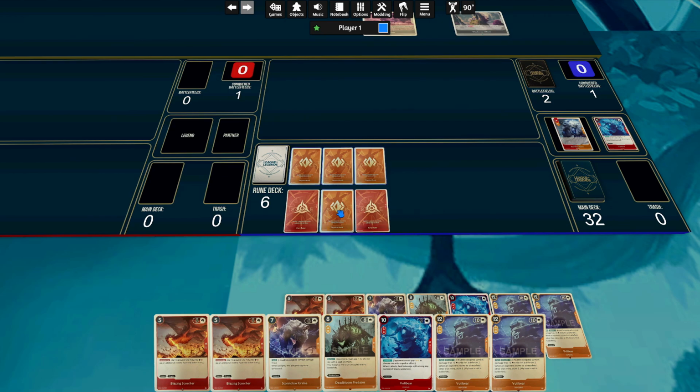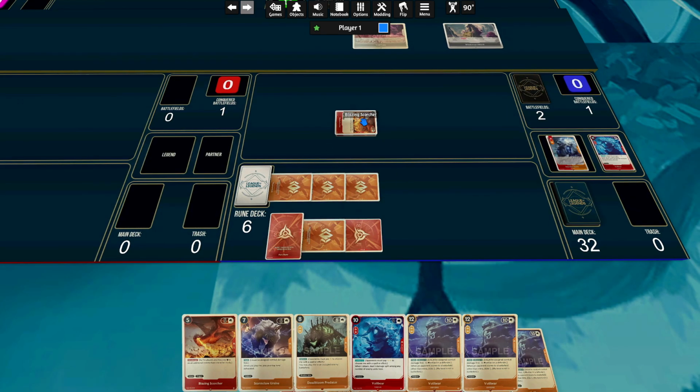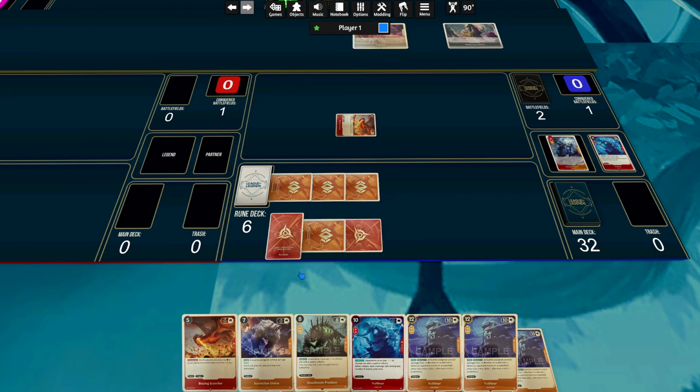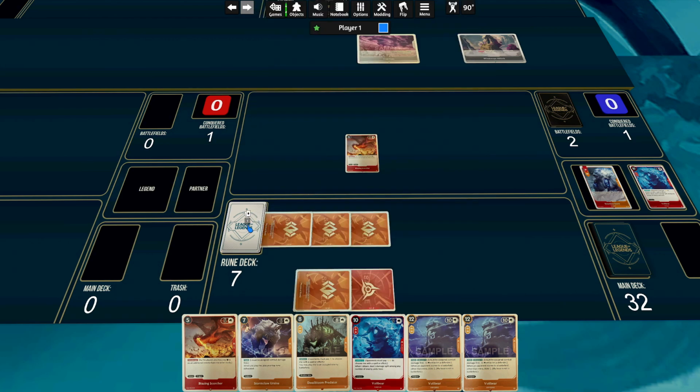They're going to go ahead and spend 5 energy here. Oops, sorry. 5 energy to play the Blazing Scorcher. Now, we could, as an additional cost, pay an additional energy and a rune to enter ready, because that's exactly what Accelerate does. But we're not going to do that.